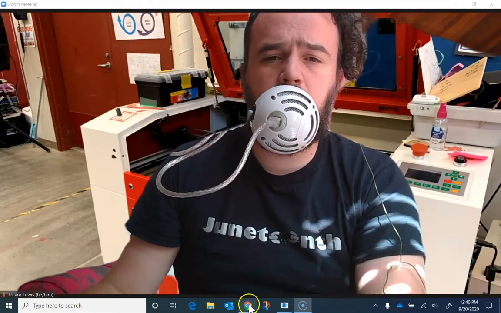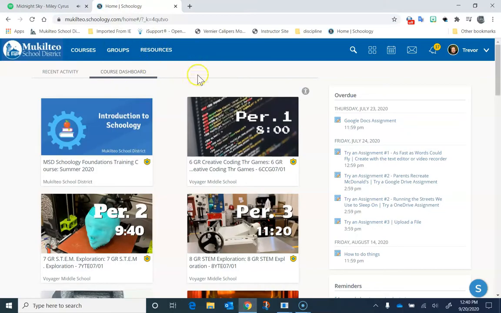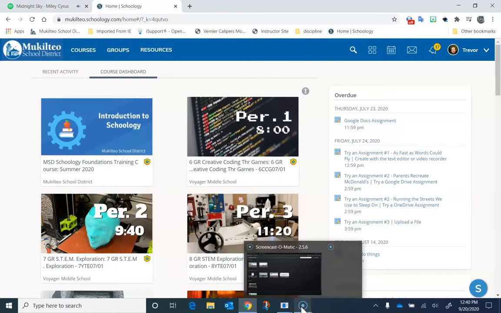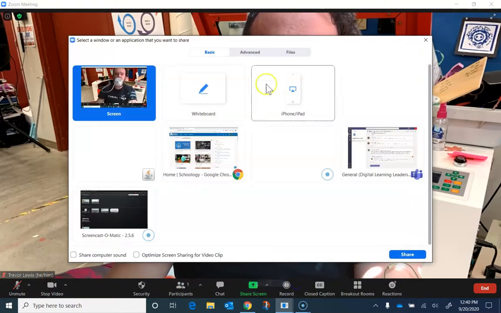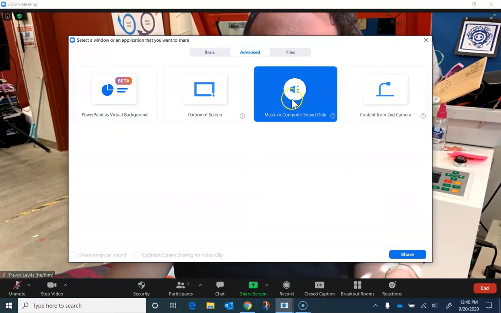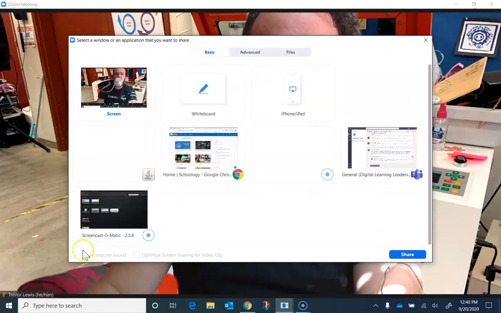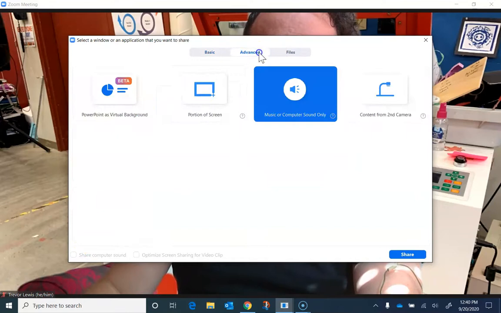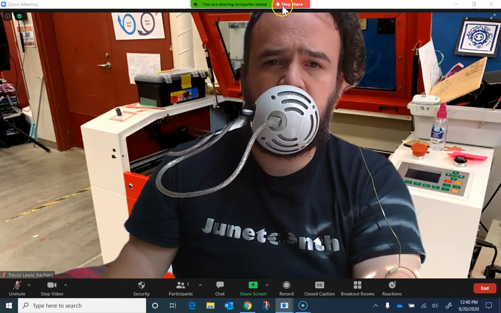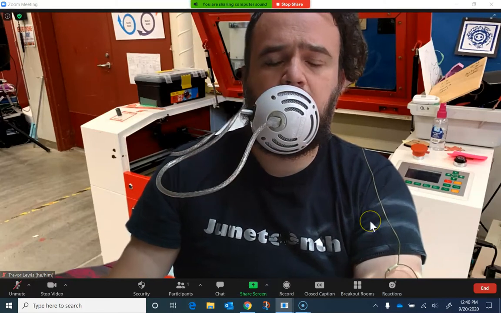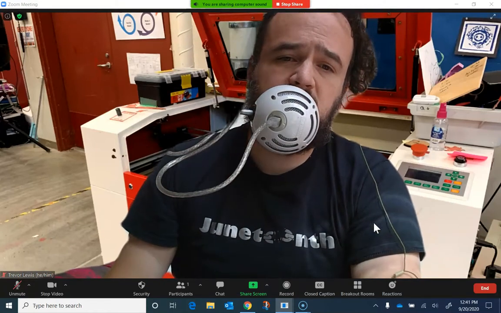Before I start admitting anyone, I always make sure I have my tabs open. So I've got the Schoology tab open, I've got a Spotify tab, and you can tell it's playing here. Even if I wasn't wearing my headphones, I know that there was audio coming through. And then I like to share my screen, but I'm going to go into advanced and share only the sound. You can also share the sound with your screen by clicking this button when you share your screen, but I'm going to share with sound. And then you can see I'm sharing my computer sound, and I can stop that at any time. And that way, as students come in, they have something that they're listening to.